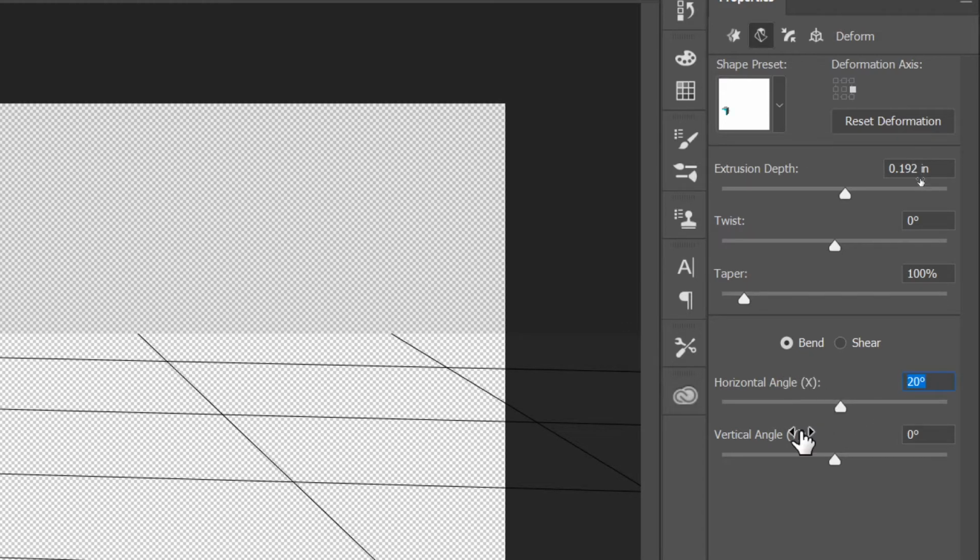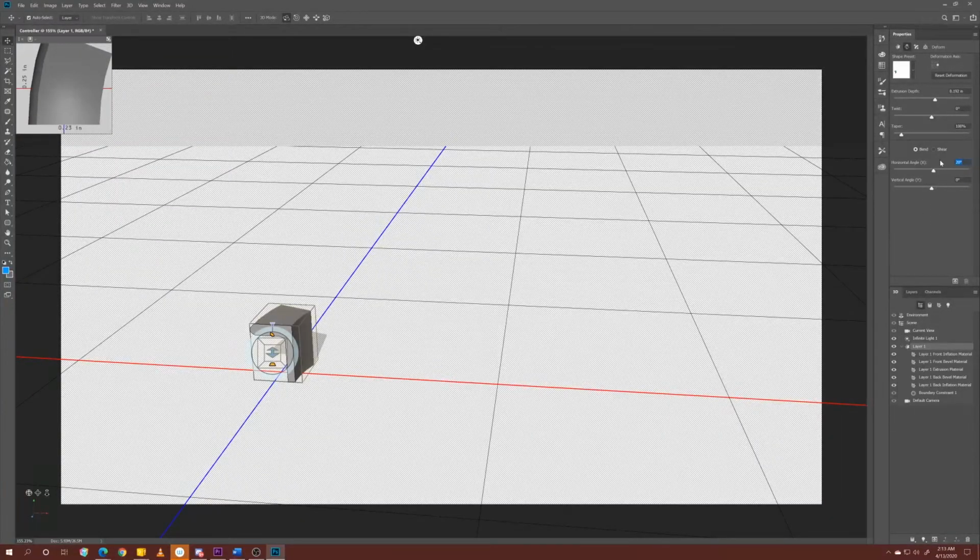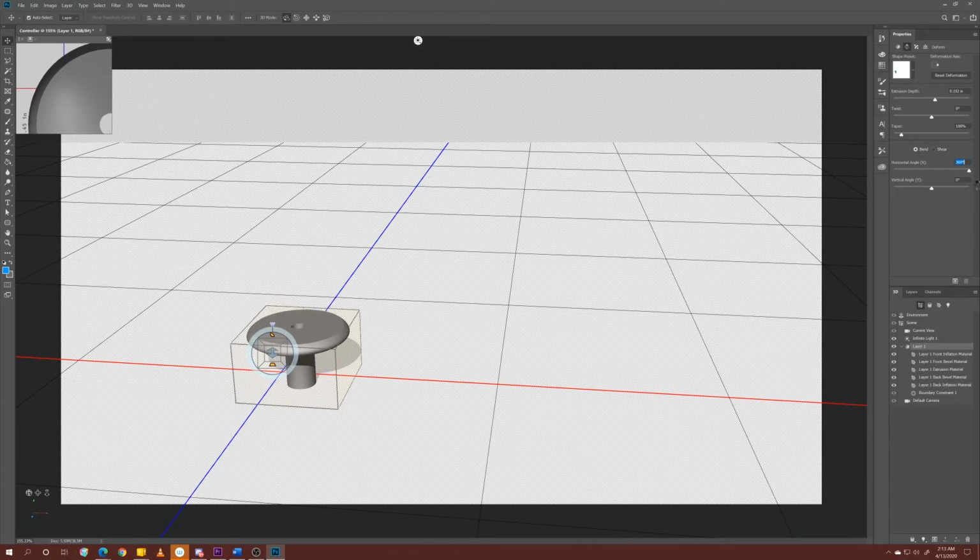So let me zoom out so you can see what's happening here. I want to rotate all the way around. So I want to drag this over, and that starts building out my button that I want, my analog. So that actually looks pretty good. That's, for the most part, exactly what I wanted, aside from this centerpiece here. So what we have to do is reduce our extrusion.